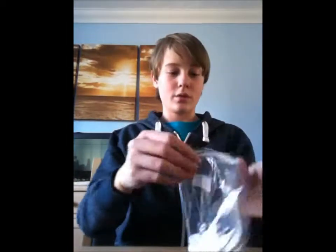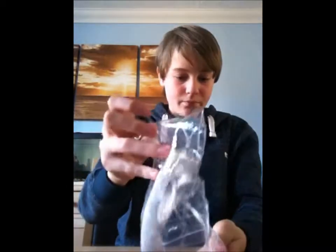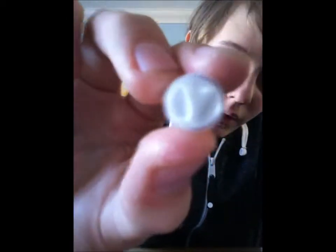So before I get to the controller, I'll show you the kit. I haven't actually taken this out of the bag, so I haven't even had a feel of it. So I've got Y. They're white buttons. Y, A, and then X and B. I'll just arrange them on the table.